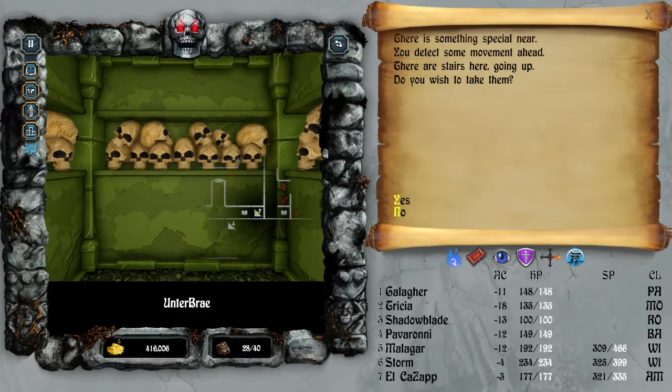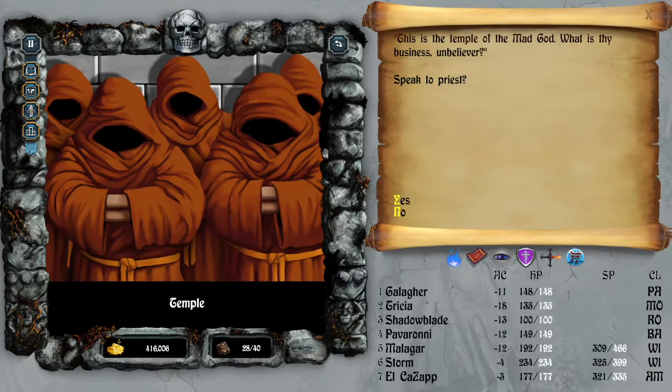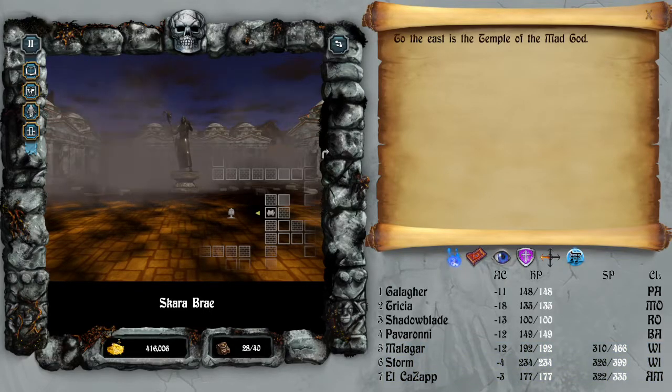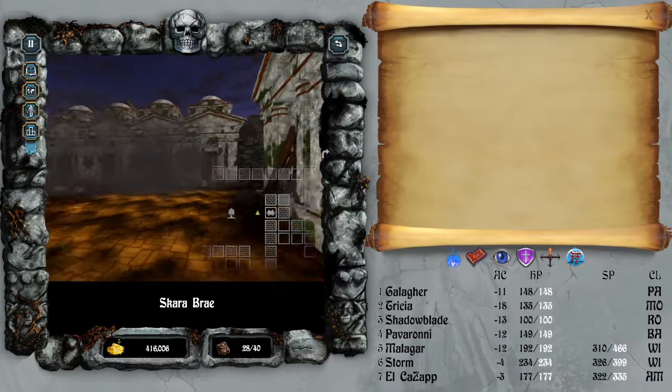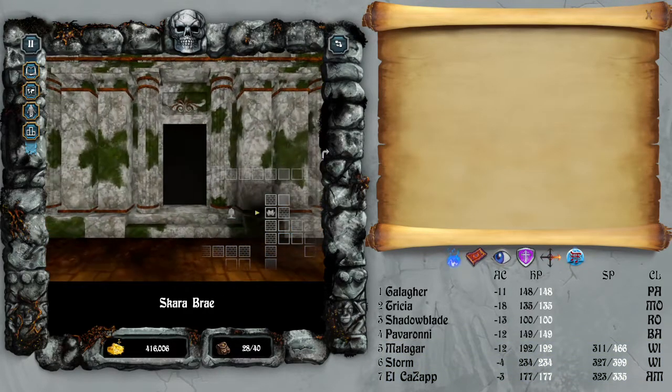I just want to showcase that in this part, and then when we come back, we will start making some progress through Unterbray and work our way down towards the Brilhasti Uptarch.